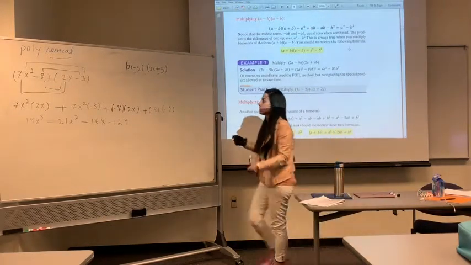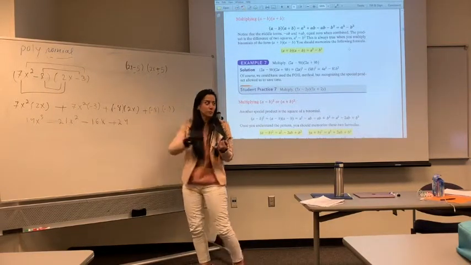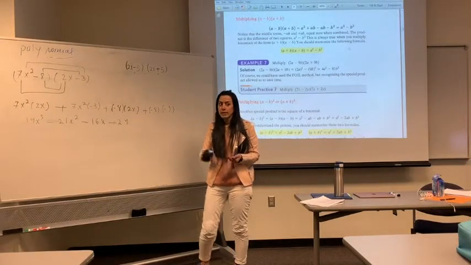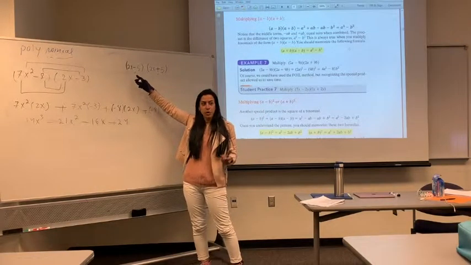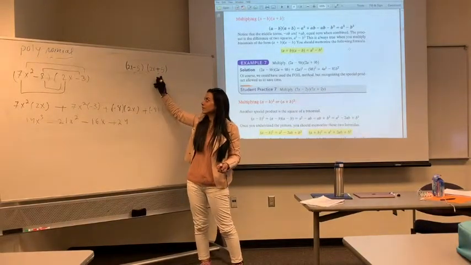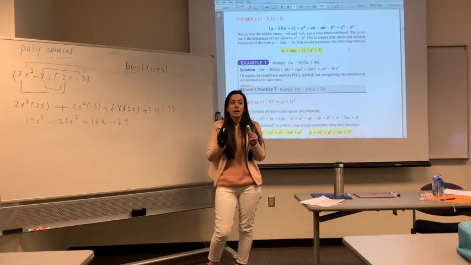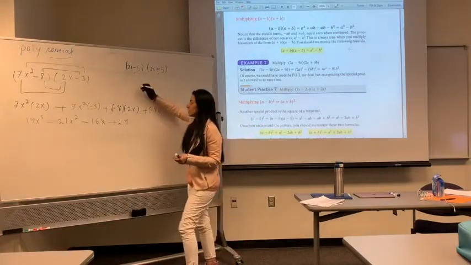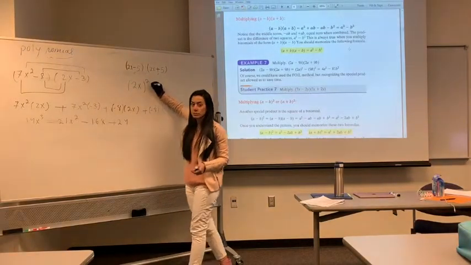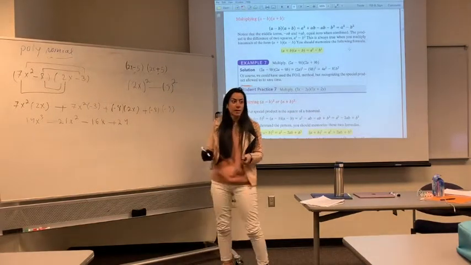If you see that the terms are exactly the same, and you have a binomial here. So first of all, both of them should be binomials. Second, both terms should be exactly the same, right? Yes. Then whatever sign you have here, you should have the opposite in the other parentheses. So either positive here, negative here, or negative here, positive here. Doesn't matter. So just these two signs should be opposite. So in that situation, what we do, we say, here is the first term, power 2, minus, here is the second term, power 2. That will be our answer.